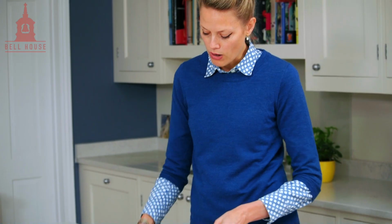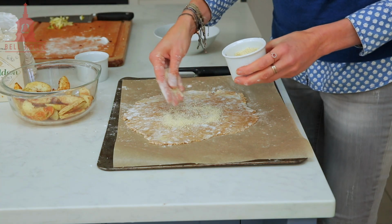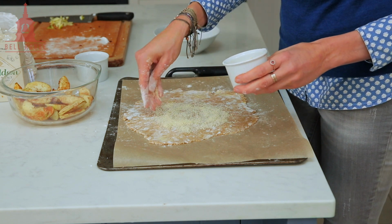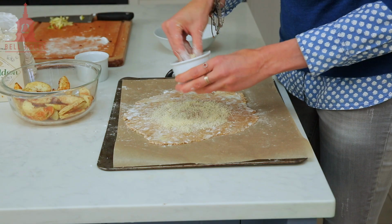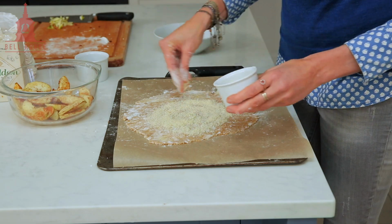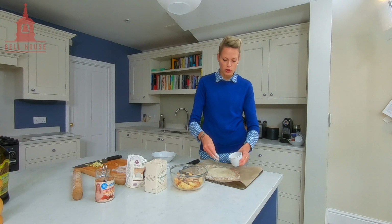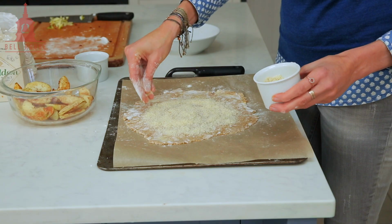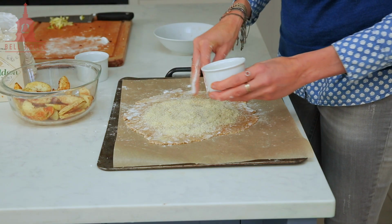These are just some ground almonds that I'm going to use on the base. This will soak up any of the juices that apples create when they're baking. You could just use a little bit more flour, but I find that almonds add an extra element with their lovely taste, and they're also quite creamy once they soak up all those juices. As you can see, I'm leaving a nice large border, which is the bit we're going to fold over.